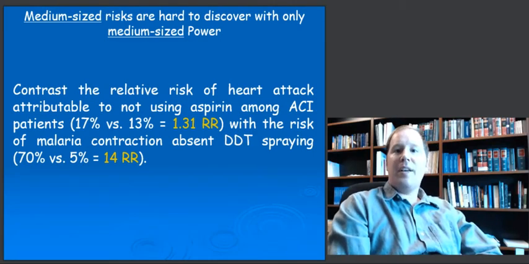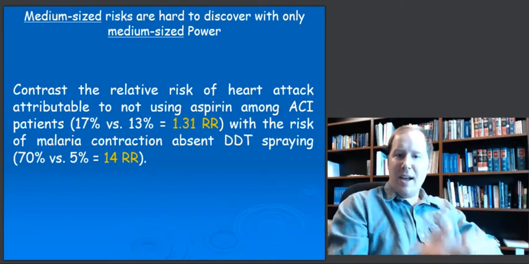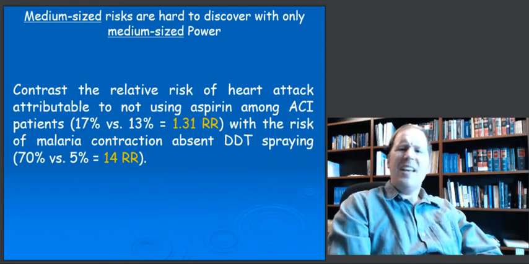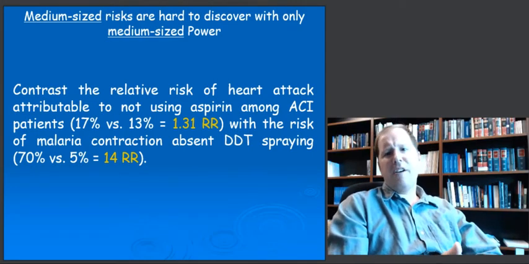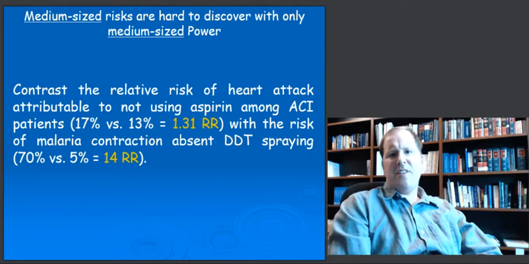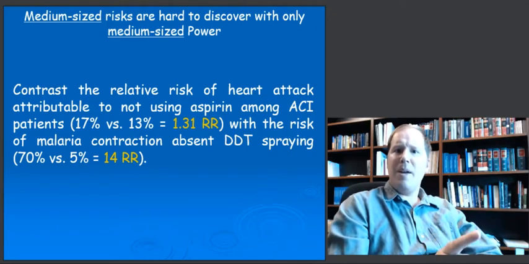Contrast that with the case of heart attacks and aspirin usage. A 1.31 relative risk increase is not that great. Generally, a rule of thumb when I've talked to different scientists about this is that 2.0 is kind of the cutoff for relative risk before scientists feel comfortable claiming a causal relationship. That's not a hard number, it's just kind of a consensus number.